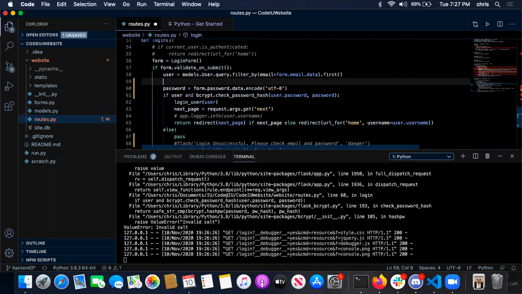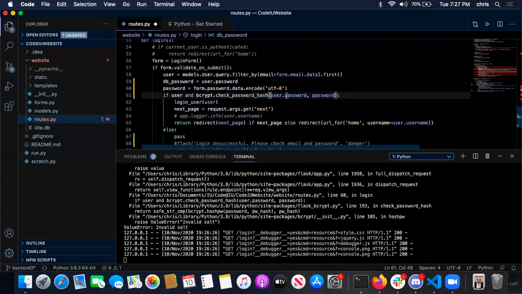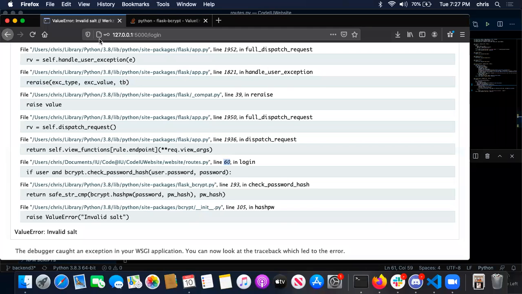What's a good variable name for the password from the database? What about DB password? Solid. Now let's try again.